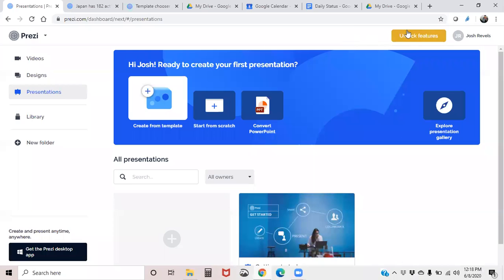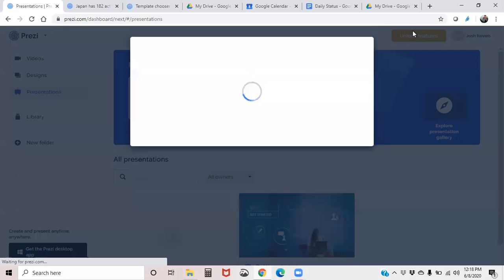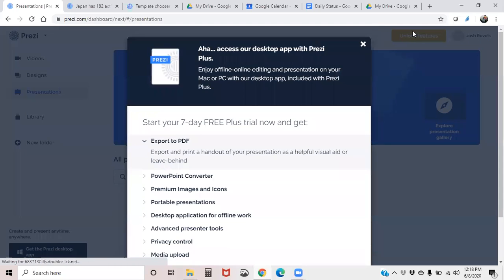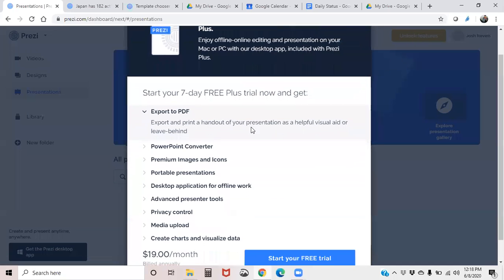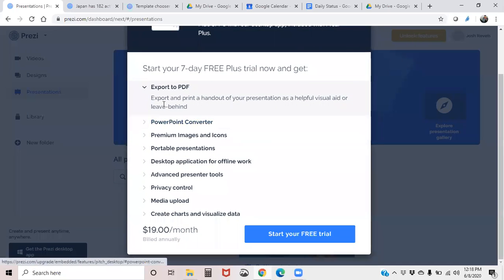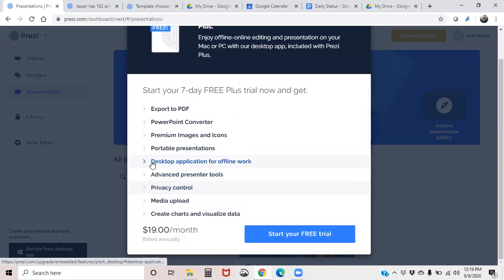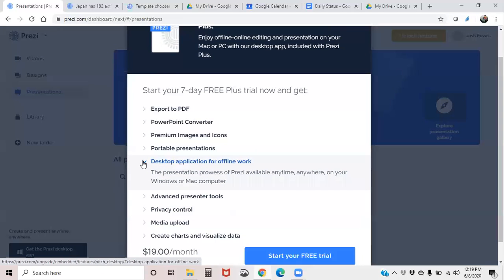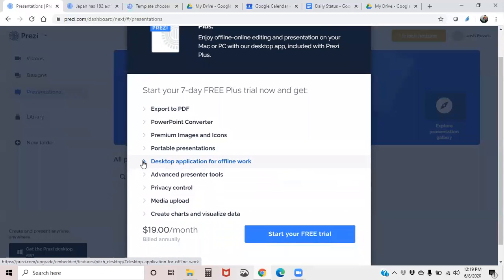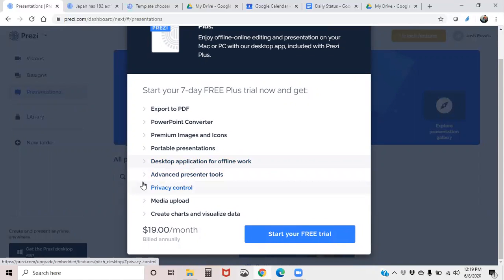Okay, and then if you want to upgrade with Prezi Next, you can do that by going to Unlock Features. You can also do the same thing in Prezi Classic, and there are some educator deals in there. So check those out to see if any of these premium features are things that you'd be interested in. Like privacy control is one of them. If you are upgraded, you can keep your presentations private and not accessible by everybody on the internet. You can also get this offline version to work on presentations whenever you don't have internet access.